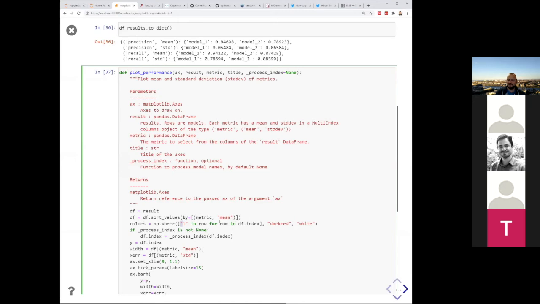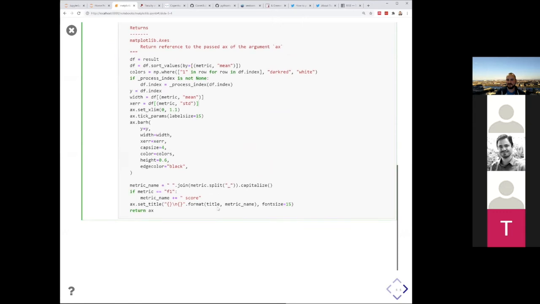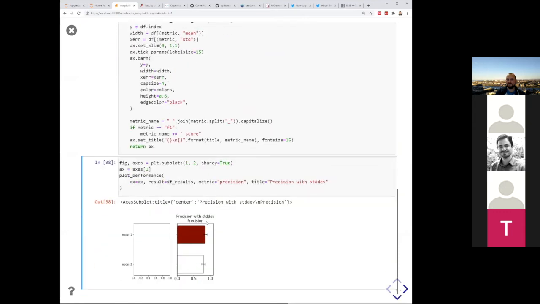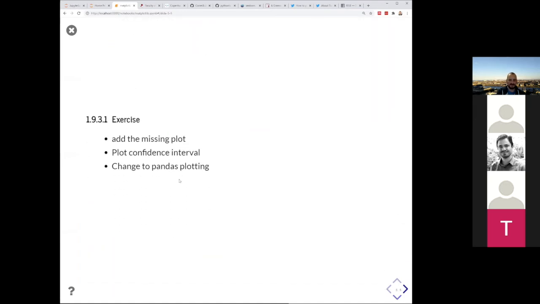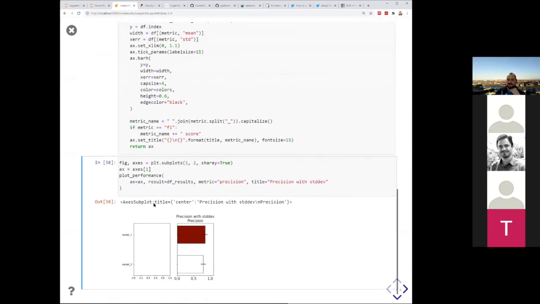If one model is your reference model or your model of interest, and you compare it to other ones, then you probably have some specified name. You could customize it a lot more, but if this is what you most of the time want, you could just pass an axis object and then plot this one precision on the right side. As an exercise, you could try to plot the recall on the left side of this subplot.